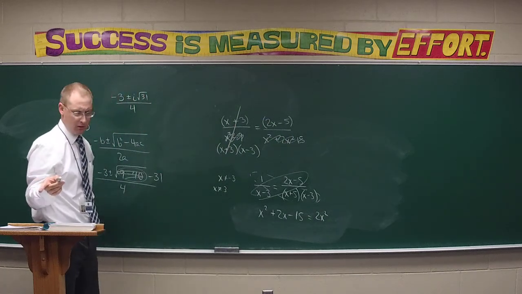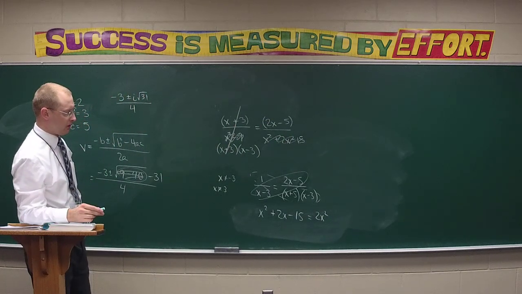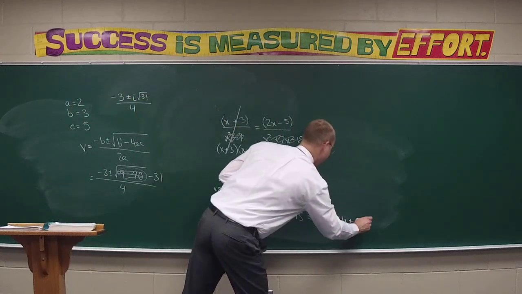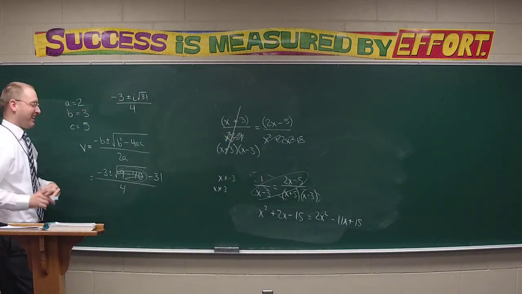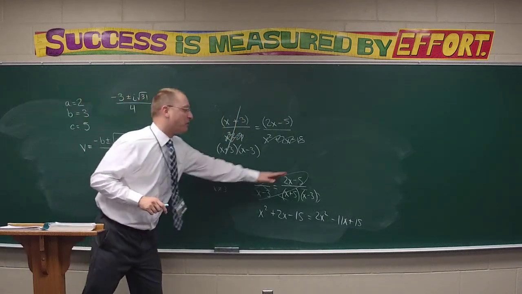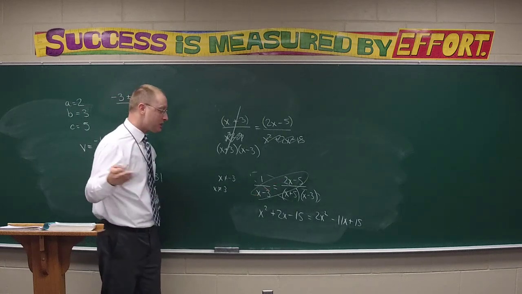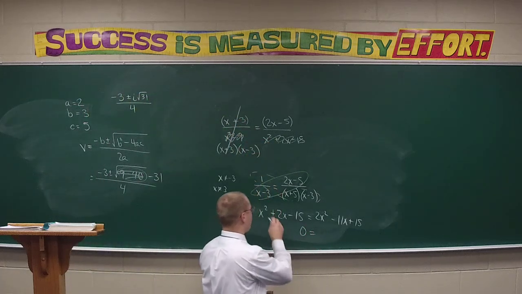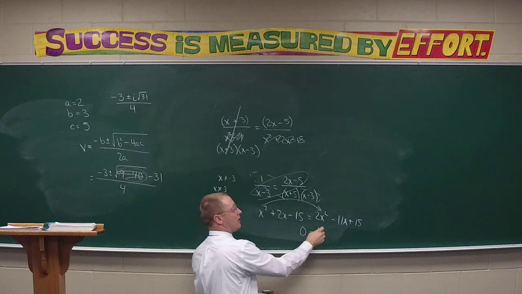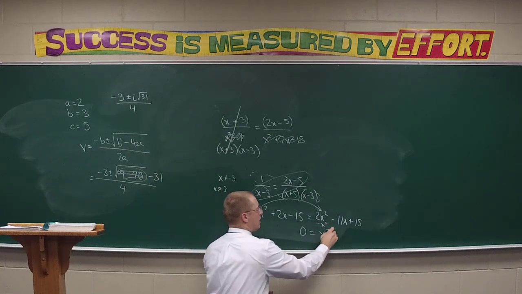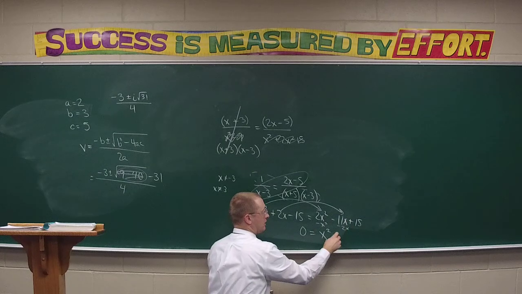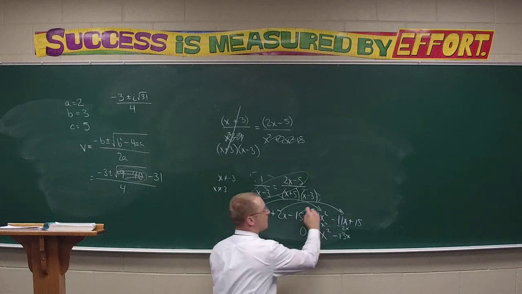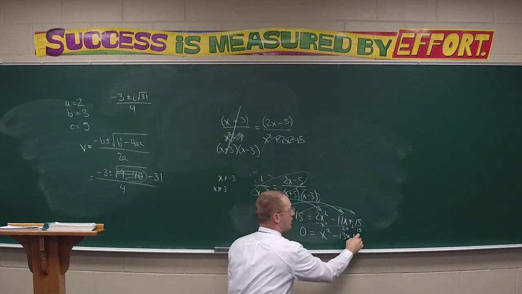From your paper? You didn't FOIL that? For first, outer, inner, last? No. Negative 11x positive 15, maybe? Oh, yeah. Yeah, you did have that on your paper. Okay, yeah, so careful to FOIL here, okay? And at this point, we would want to set the equation equal to 0. And if we bring the x squared over, it moves over as a, to just give me, bring the 2x over as a negative 2x to get, and be careful here, when you bring the negative 15 over, it becomes a positive 15 to get a 30.